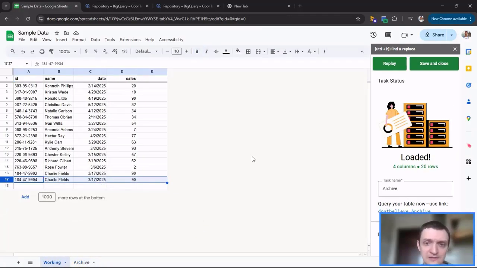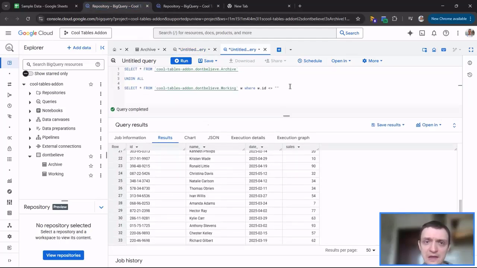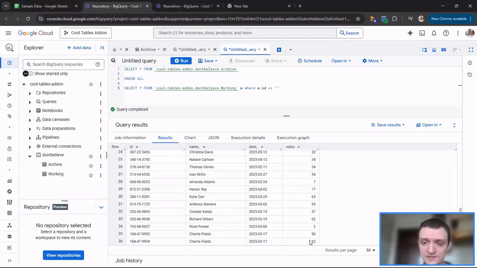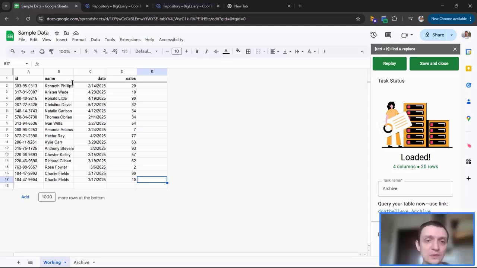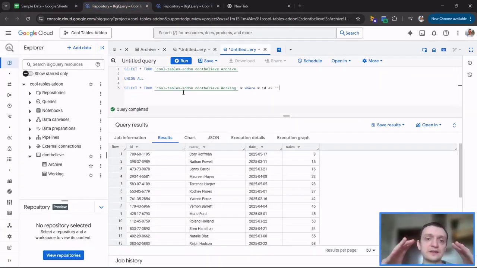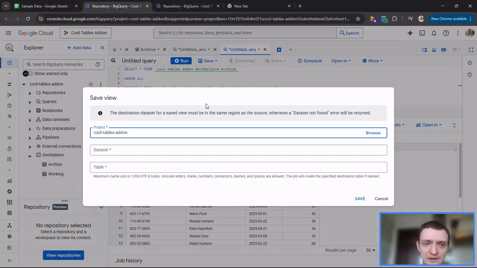I want to test it again. I want to change something in my live table here, for instance, change 90 to 10. Next I will go to my union all query. Here it is. I will press Control Enter to run it again, just to test if it works. And you see it works. The live table is changed, and the archive table will not be changed for us because we just loaded it. So it's not linked. It's just a loaded copy of the data which lives here in BigQuery. Next, we can save it as a view. A view is a separate query.